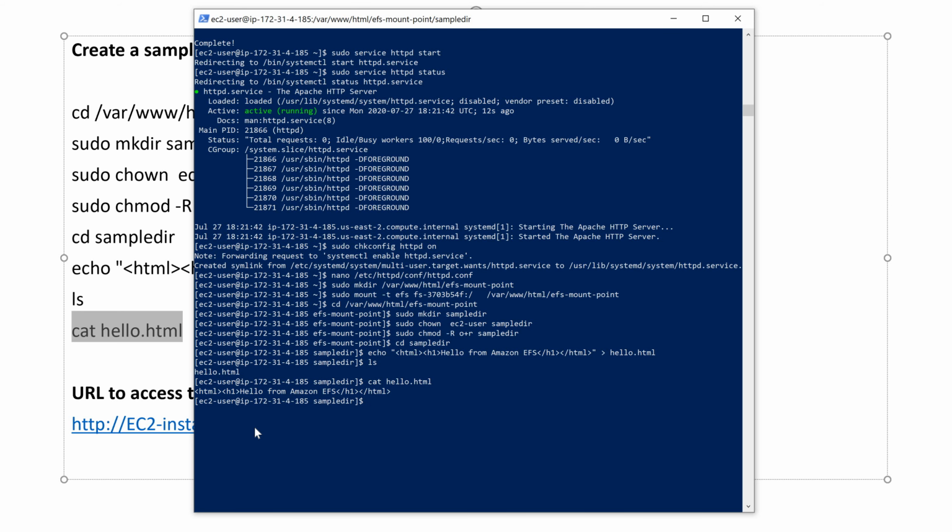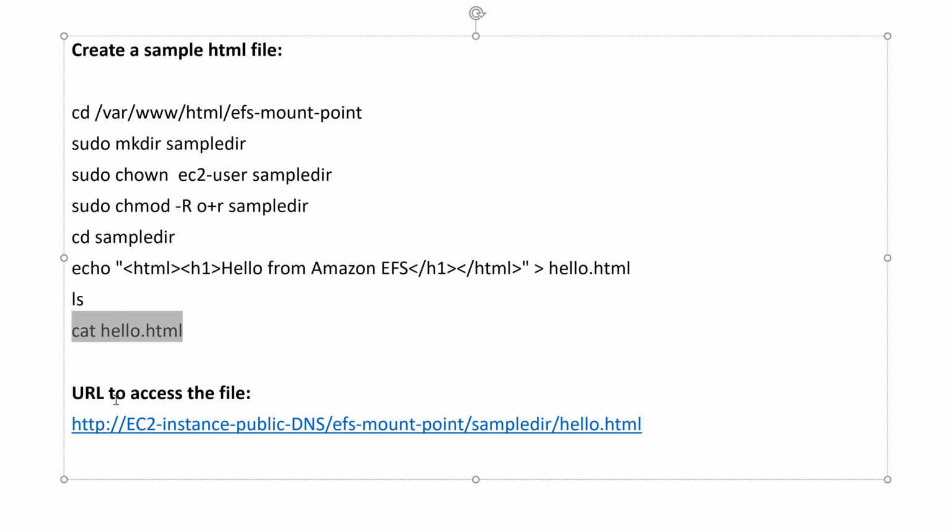And now for the ultimate test. Open a browser window and enter the URL to access the file. It is the public DNS name of the EC2 instance followed by the file name.